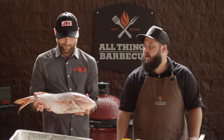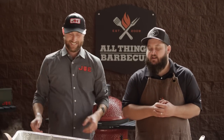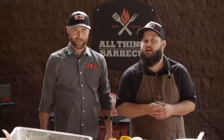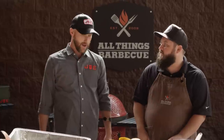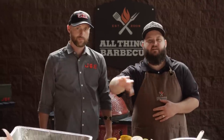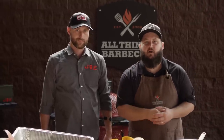When Eric and I first started talking about doing this together, he said, you gotta get me a red snapper. We settled on ceviche, and this is a really cool recipe. It's gonna show you a really cool technique for cold smoking on that Kamado style grill that maybe you guys aren't used to yet. We're gonna turn this into some jicama tacos in the end today. For the next year, we're gonna release one every first Thursday of the month. So let's hop into this recipe.